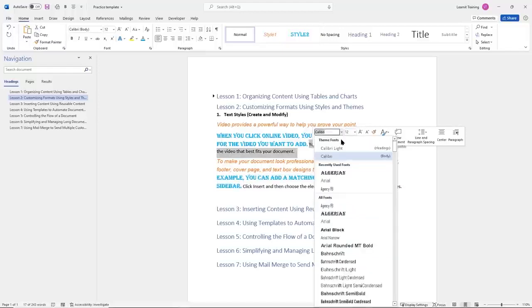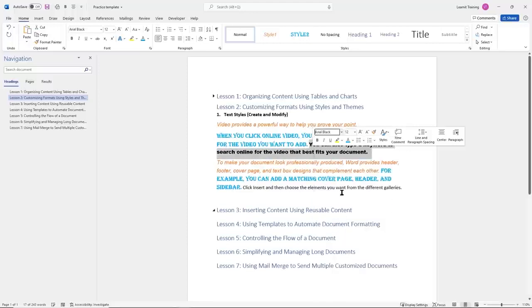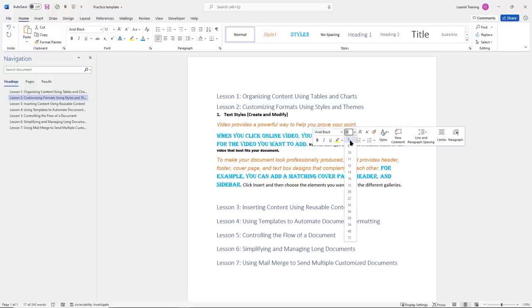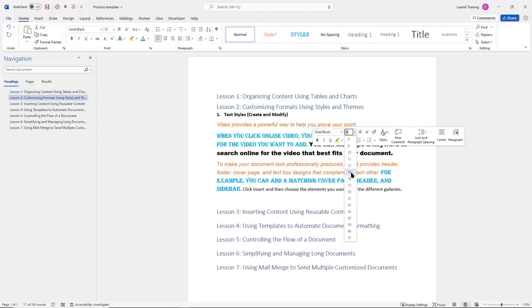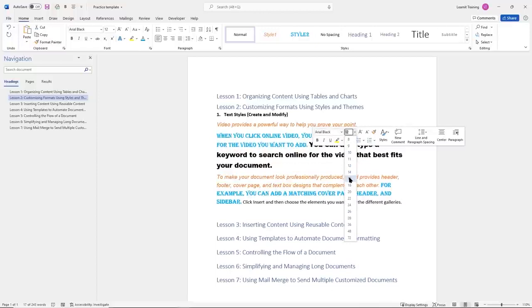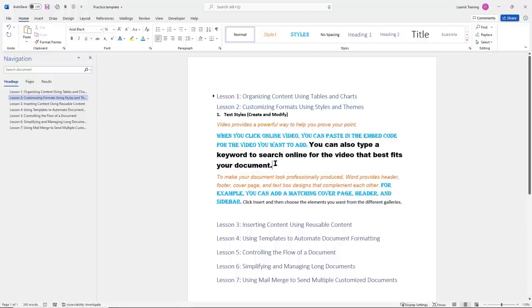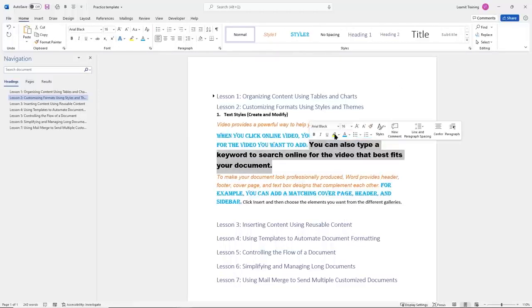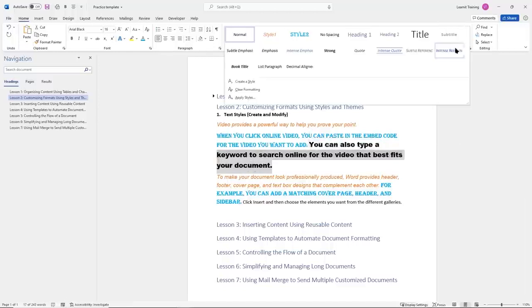And this one, I'll choose the next one on the list, which is, let's see, Arial Black. Why not? I'll do that. I'll leave the color as is. Maybe I'll make this one, maybe make it 16, make it stand out. And so I think that's good for now. We'll go ahead and, let's see, create a style.